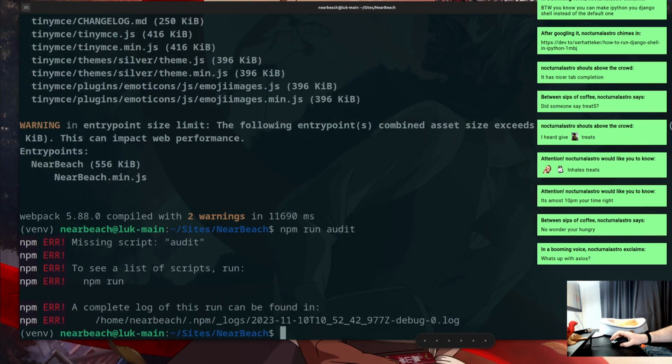Those versions of the Axios, for some strange reason, how it handles cross-site sort of stuff, is causing errors. So essentially it'll break the whole entire site.